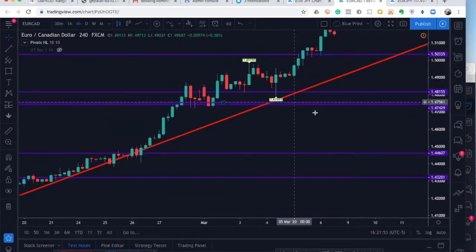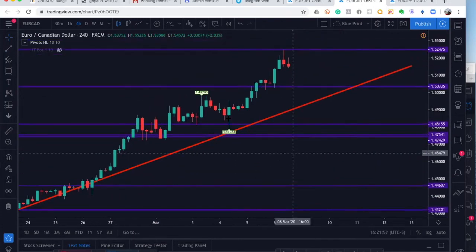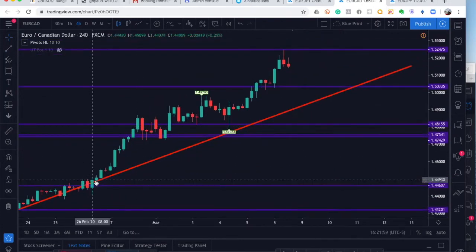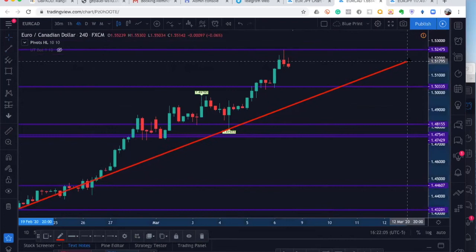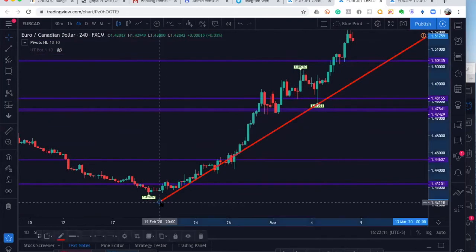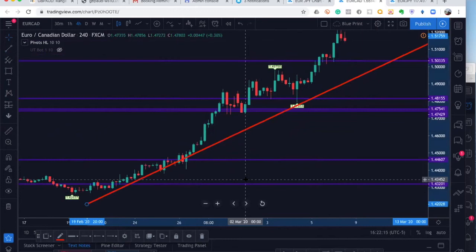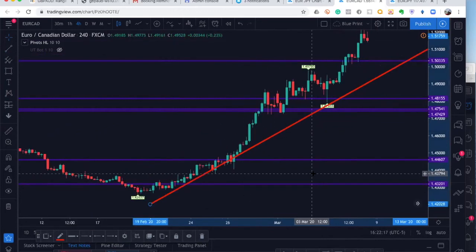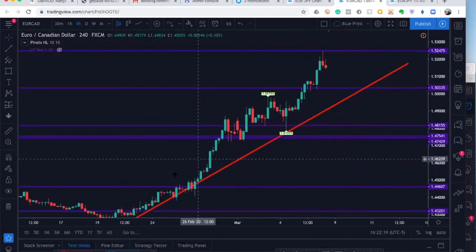Until finally it comes back. And even though it breaks through these candles here a little bit, that's okay, because look right here, it bounced and went up. So now you take this and move it up just a tad. This comes down just a tad. That's how it works.